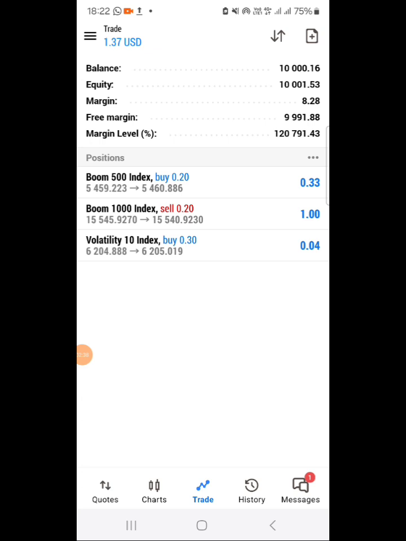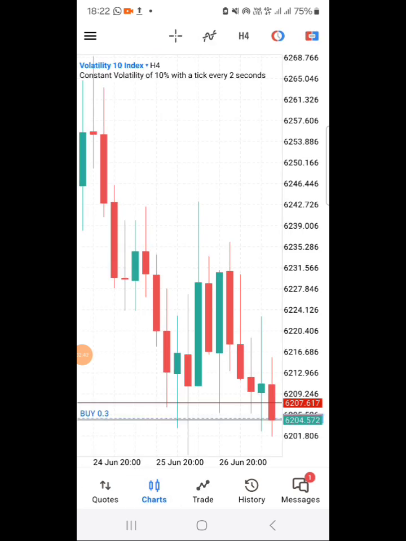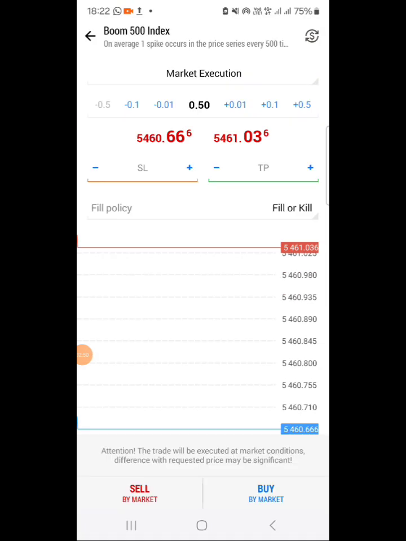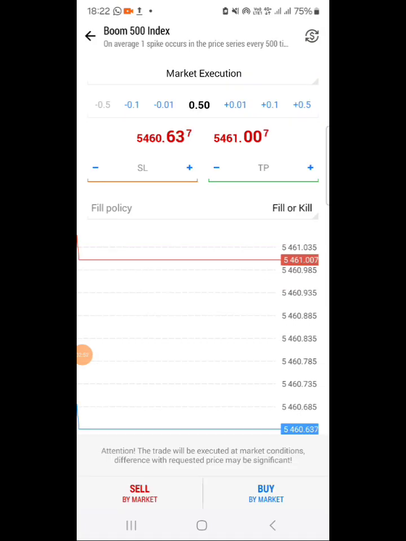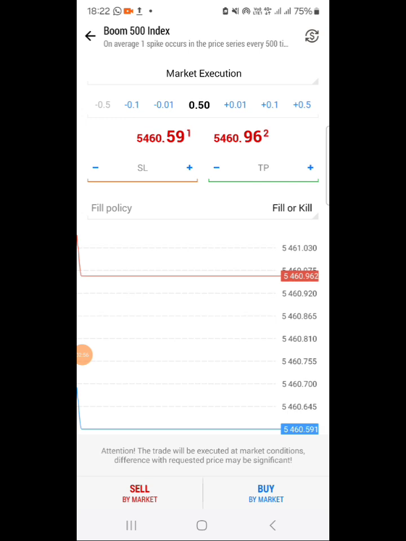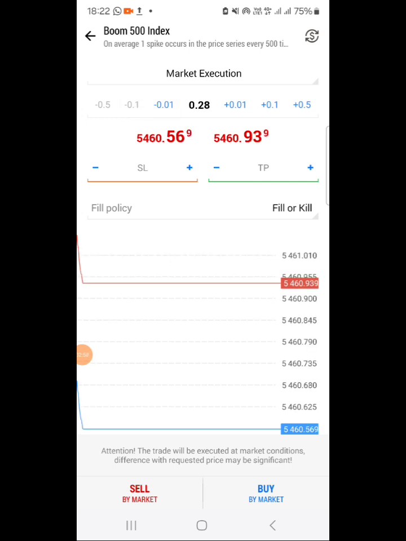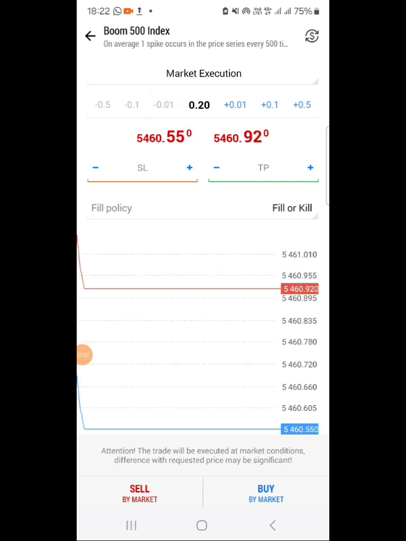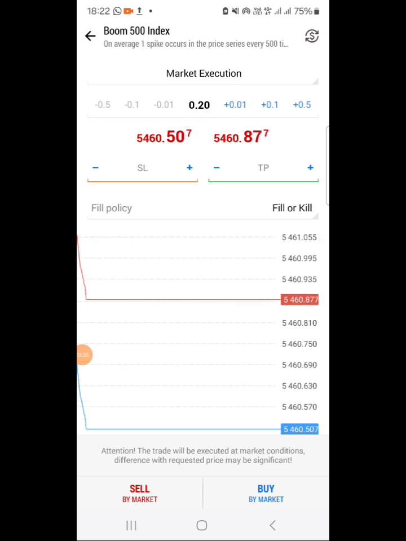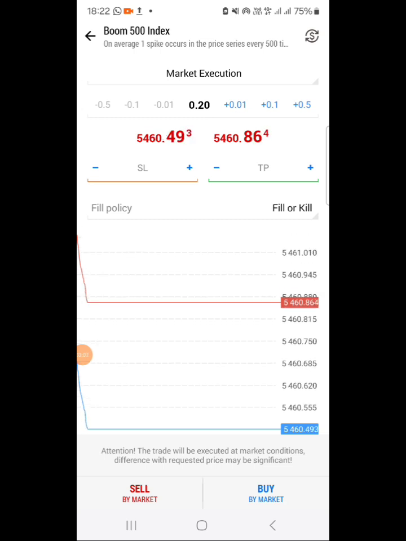Let's do it on Boom 500. Let's imagine that the signal says sell. So click on Boom 500, click on new order. Now the lowest lot size for Boom is usually 0.2, and let's say that the risk for that trade can go up to $5.